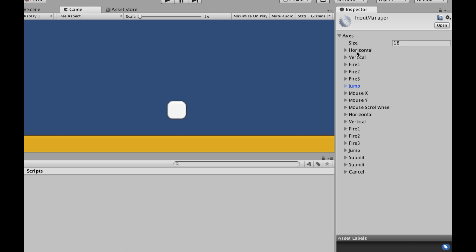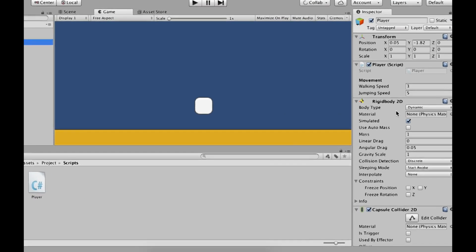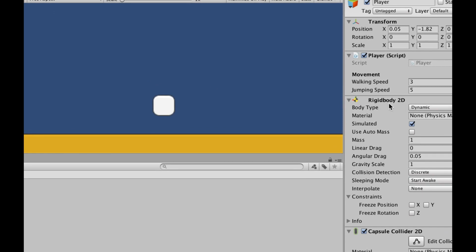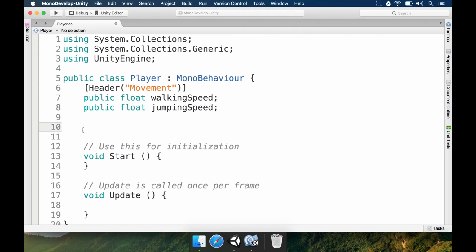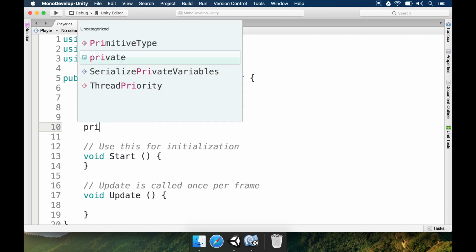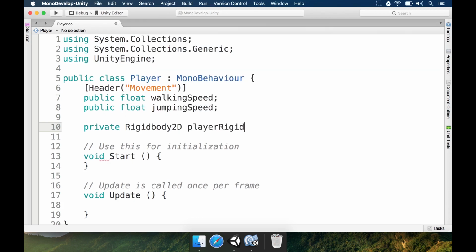Okay, so we need to connect our player with the horizontal and the jump axis. How are we supposed to do this? In the player, it's actually pretty simple work, but we still need one thing for the player. We need to access the player's rigid body component because this is the thing that is going to make the player move. To do this, we need to save a reference to that component. So I'm going to add a variable here, but instead of adding it under a header, I'm just going to press enter twice to go to this line here, and I'm going to type private Rigidbody2D, and I'm going to name this playerRigidbody.